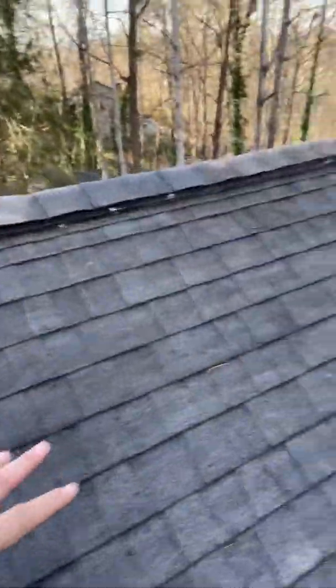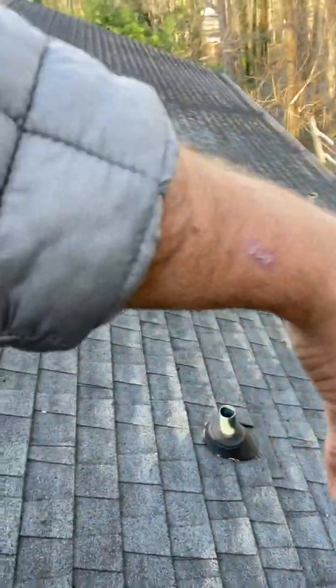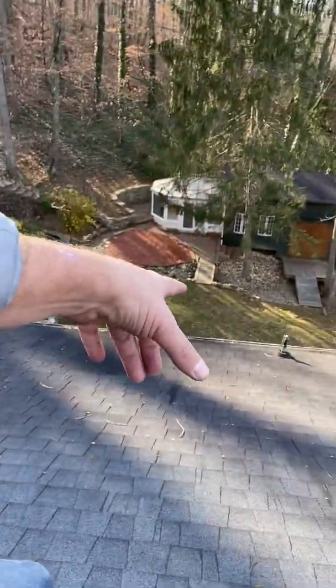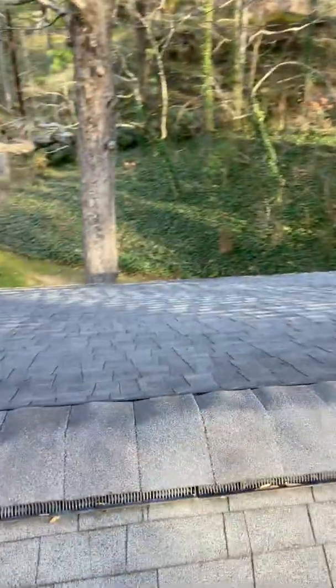The trade in question today is a new roof here, and we are going to be bidding a standing seam roof. It's going to have a straight panel from the edge of the roof line all the way up to the ridge, replacing all the pipe boots. So that's all new pipe boots front and back. This one's a little bit different, something unique going on there, not exactly sure. We're going to get chimney flashing for the standing seam roof, and obviously new ridge.